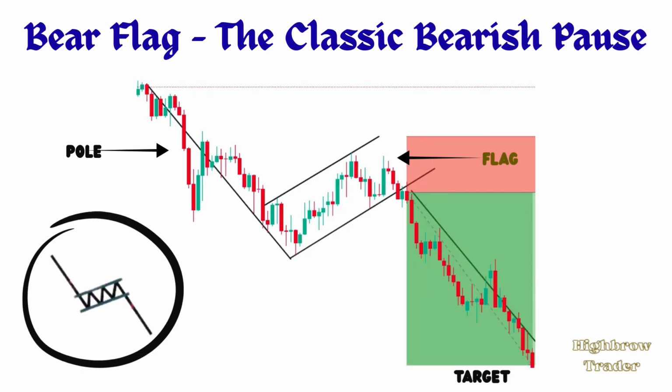The bear flag shows up during a downtrend when price pulls back with a weak upward move. This pullback creates a small channel sloping up, but the momentum is lacking. It often traps buyers expecting a reversal, while patient sellers wait for the next leg down. When price breaks below the flag, the downtrend usually resumes sharply. Look at how the bear flag here acted as a setup for continuation.